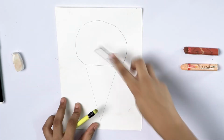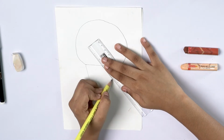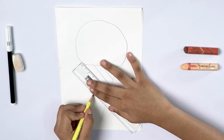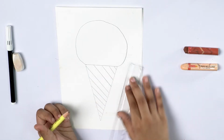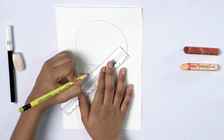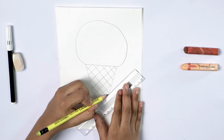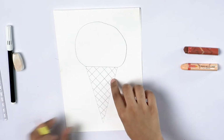And then we will first draw vertical lines like this, facing the left side till the end, and then we will make vertical lines facing the right side. So then we will get like this.